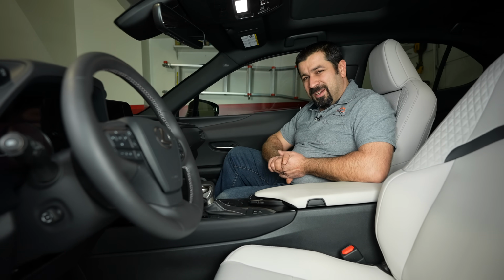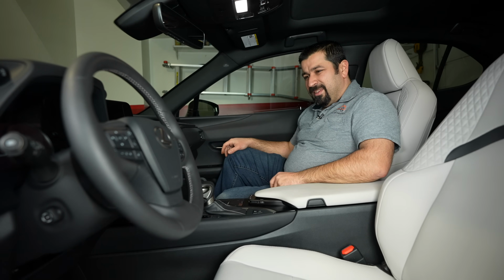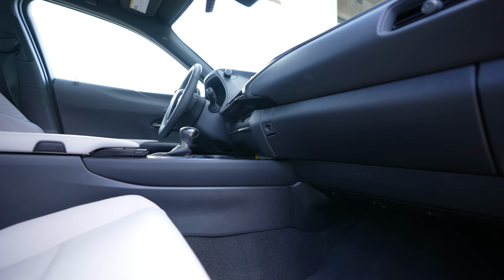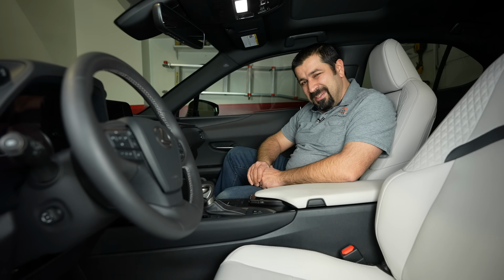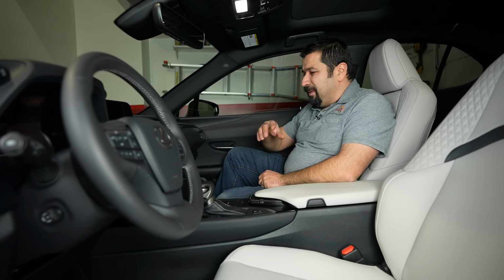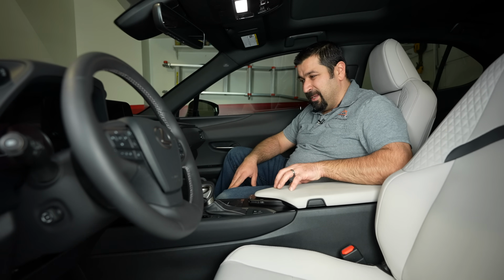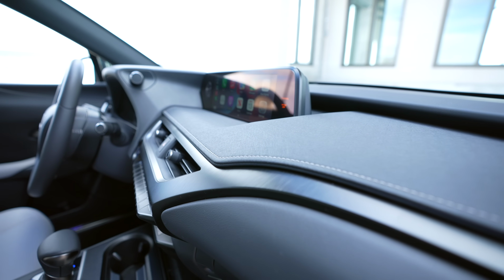Some of the highlights here, and actually it goes back kind of as a throwback to the CHR. If you look at the overall design of the dash, this has that same bulge in the middle of the dash, almost to point everything toward the driver a little bit. It has that bulge in the middle of the dash, very similar to that of the CHR. Just kind of a hint behind the scenes that my cousin is strange and his name is CHR. But other than that, the leather is very nice here. It is super soft touch, and this is a really nice leather that Lexus uses lately. The top material on the dash, I'm trying my best to describe it here. It's very nice.